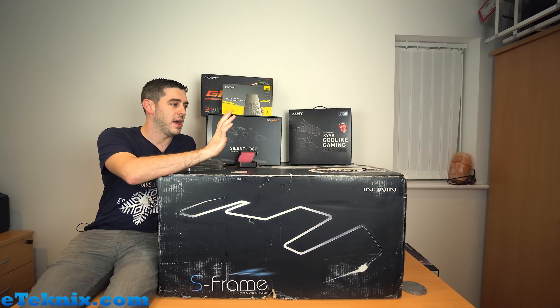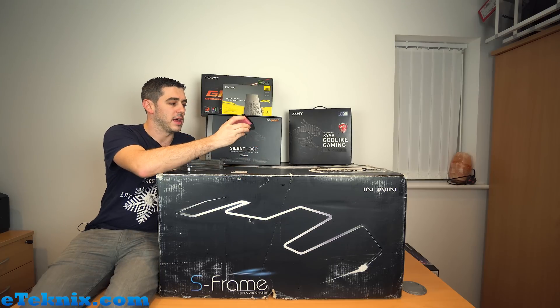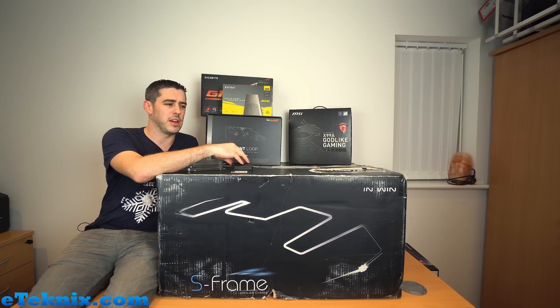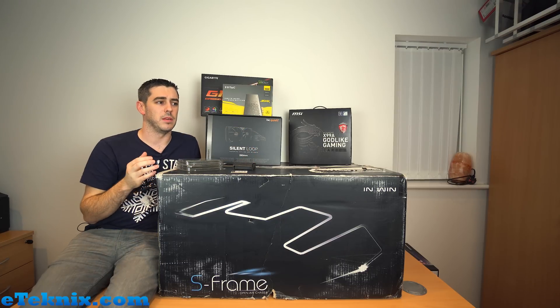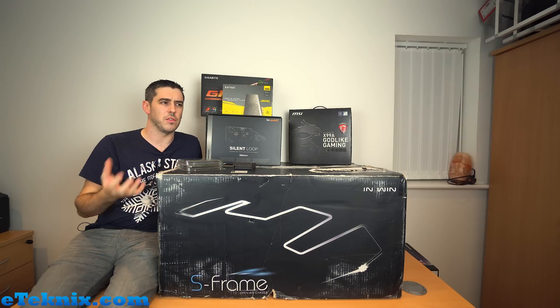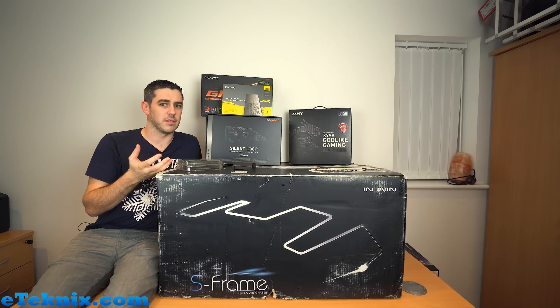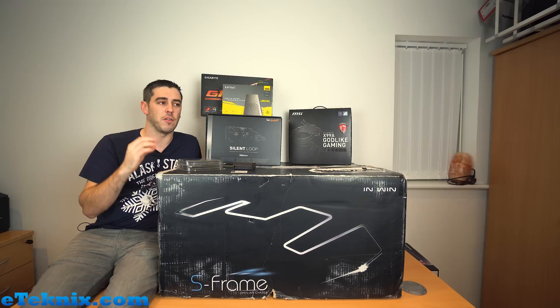The Godlike Gaming Carbon is completely black and I can change all the colors to match the chassis. Inside is going to be an i7 5820K. I could have gone higher spec, but the 5820K seems to be that sweet spot of value for money. I wanted to make this system appeal to people who would be going out and doing something similar - 4K is becoming more and more of an industry standard. No one is really going to buy a 5960X because of the high price point, but the 5820K nips at the heels of that chip's performance for a fraction of the cost.